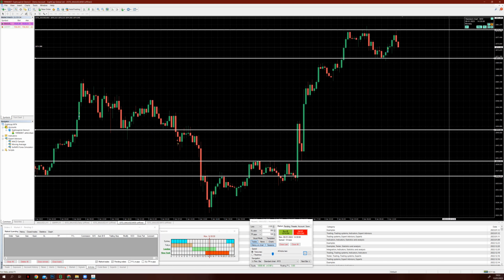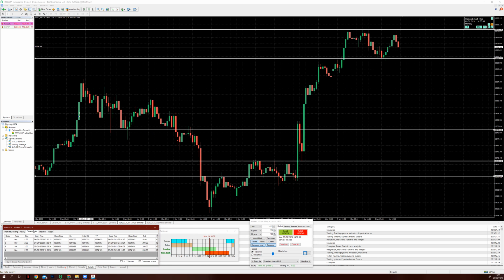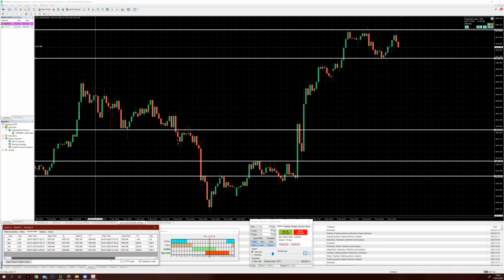As you can see, January has been quite good to trade. You just have to be very patient. You have to be strict with your plan and you have to choose a time frame you are happy to trade on. As you can see, this was all traded on the 30-minute time frame. Here's the history. We have taken 3 trades and all 3 have been wins. That is a 100% win rate.